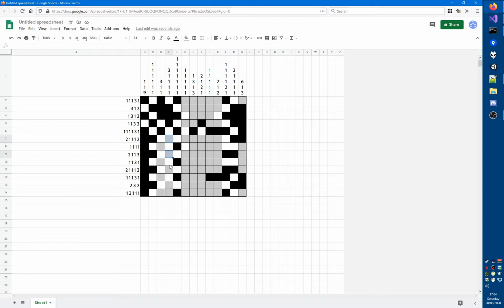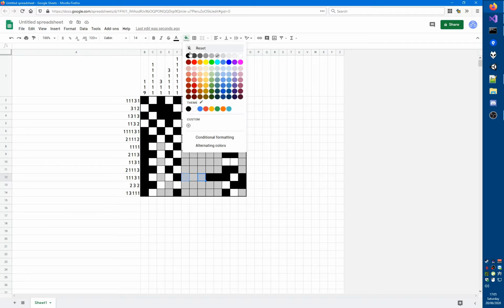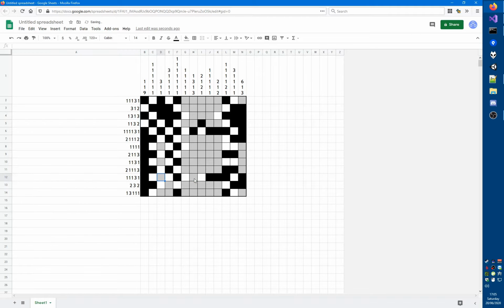Now we have 1, 2, 3, 4. Aha. So we only have 4 spaces to put ones. Now in the bottom one we don't know which one it is, but the other 3 we do. So 2, 1, 1, 1, 2 we don't know. This one we don't know. This one we don't know. 1, 1, 3 we don't know. 2 and then a 1. Yeah, this one we don't know. 1, 1, 1, 3, 1. We already have the 3 in this row, so this one has to be a 1. So these have to be white, but we don't know if the remaining 1 is here or here.